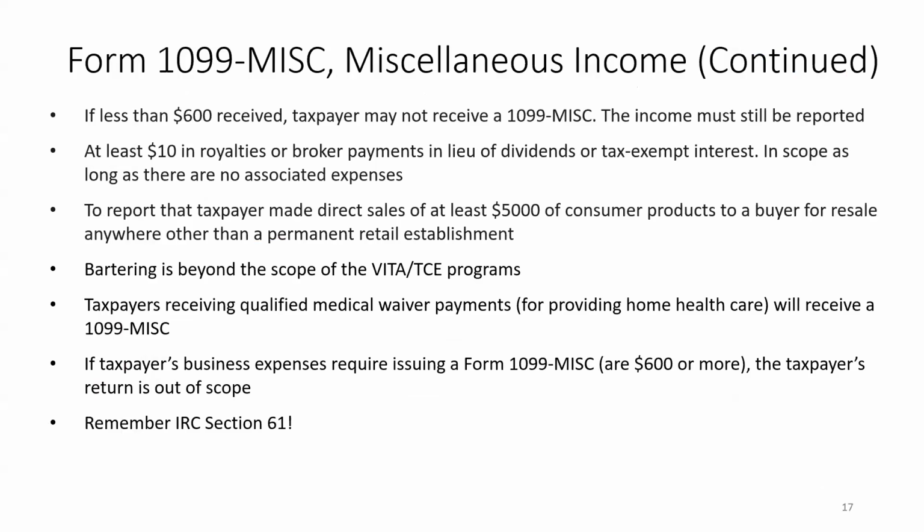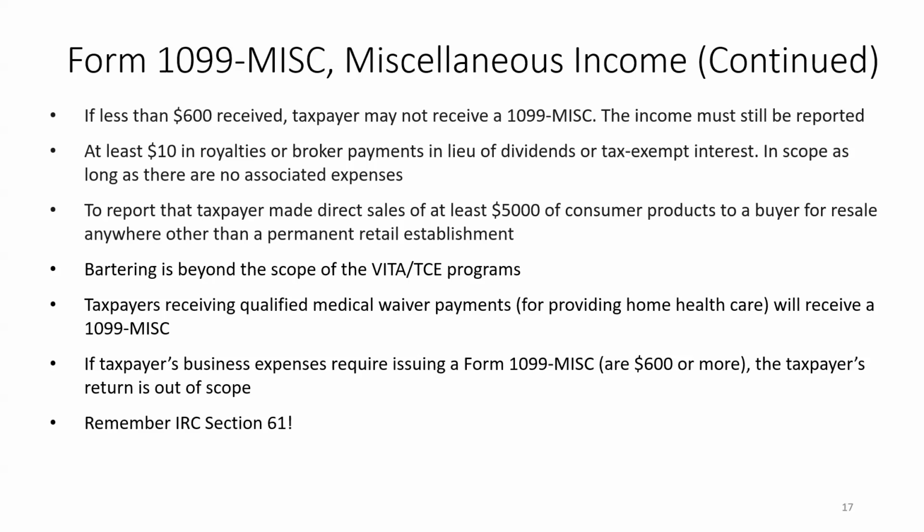All right, we are back, and we're still talking about the 1099-MISC. And this is probably most likely for the new and the newer VITA volunteers. A lot of times individuals will say, well, I did not receive an information return. That means I didn't have income. That is not the case. And that's why I always refer individuals to Internal Revenue Code Section 61, which means everything's included in gross income unless otherwise excepted. And so you'll find those exceptions.